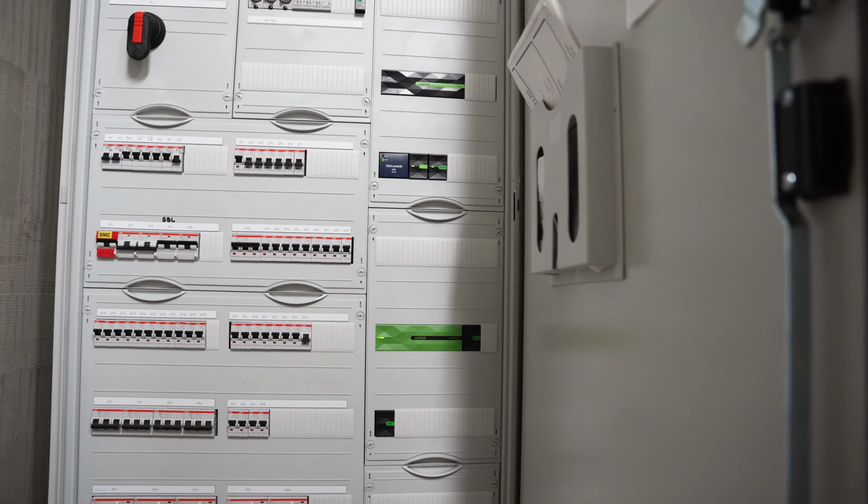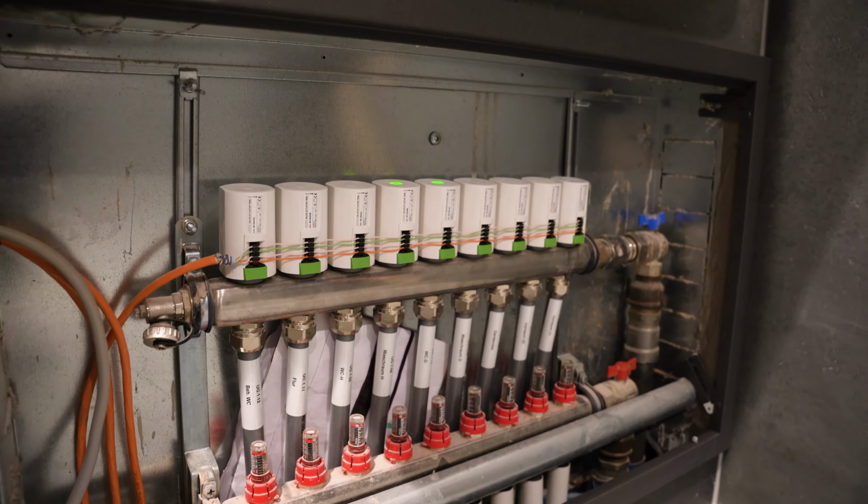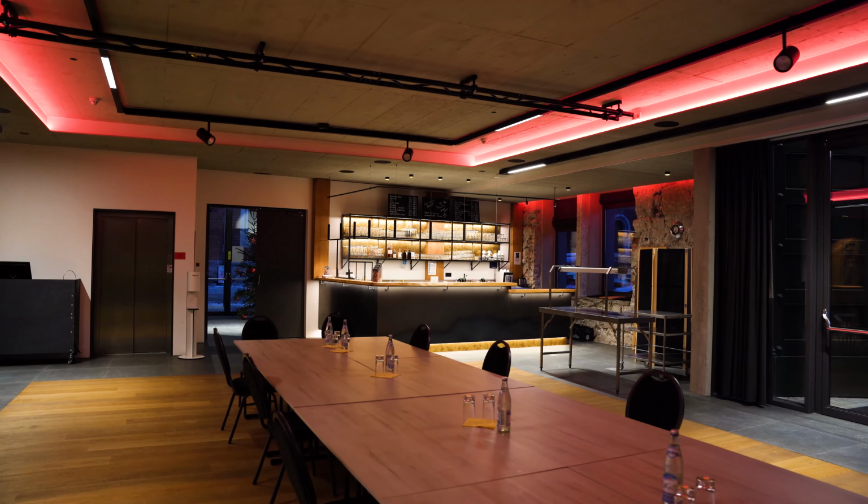Let's hand back over to Mr. Christian Hufnagel, who will guide you through the technical equipment side of the renovation. So this is what we have already implemented here. On the technical side, the building had the classic scenario of a separate ventilation and heating control system. So with Loxone Control, using the mini server, we created an intelligent network to connect them as a whole system that intelligently automates the control of the heating, ventilation and lighting.